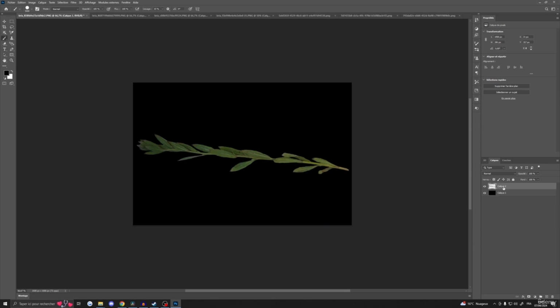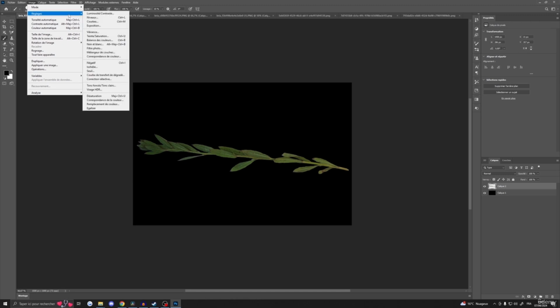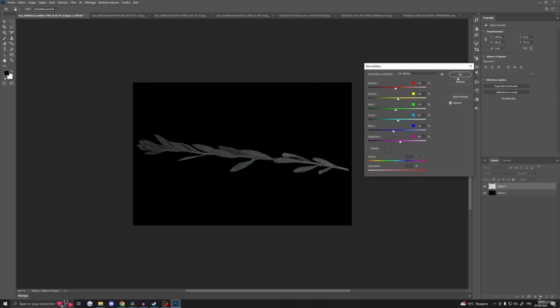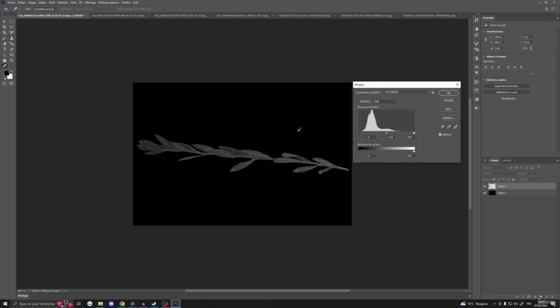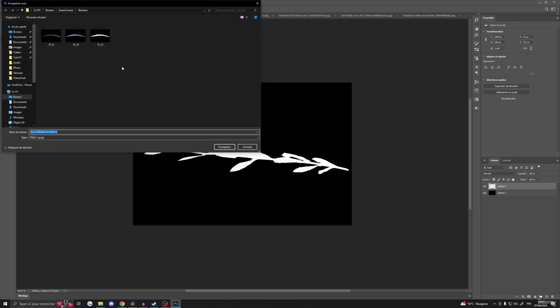We go and click back on calc 2. Now we're not going to click here, we're just going to use the shortcut. The first one is Alt, Shift, Control, and B, so Shift, Control, Alt, B. Now everything's going to turn black and white. I'm going to hit Enter, and after, to bring up the level menu, I'm just going to hit Control and L, like so. And I'm going to bring this one over there, like this. Now I'm going to export this as PNG. I'm going to rename this 02 because it's the second leaf.